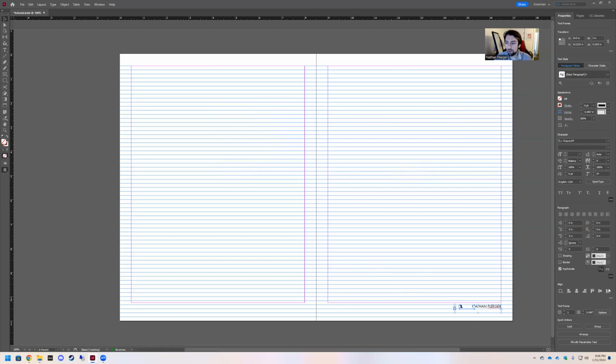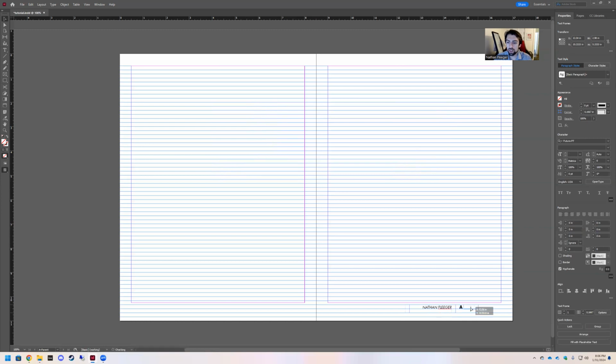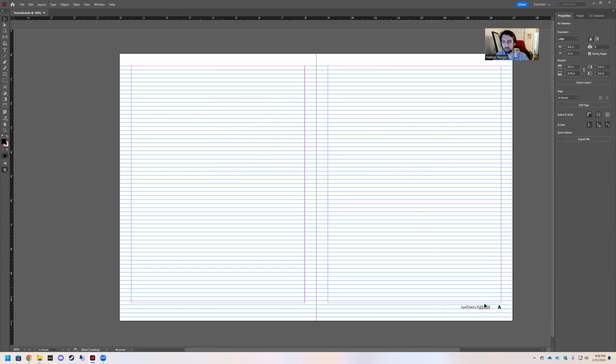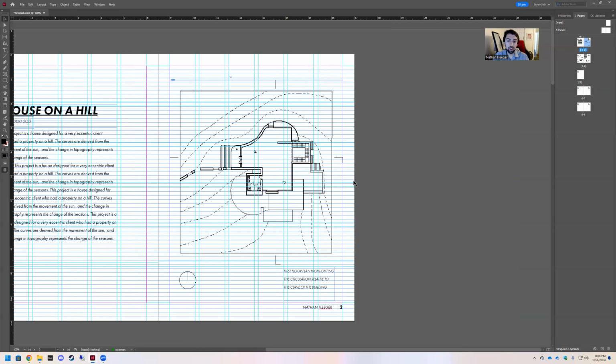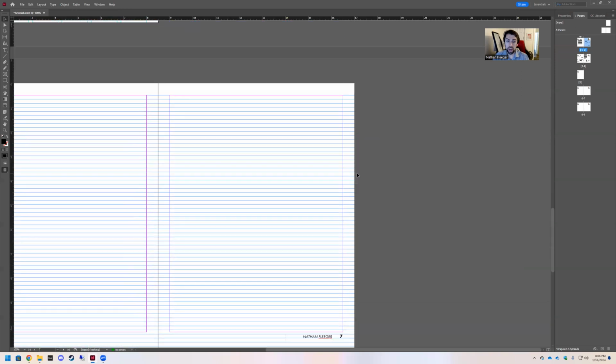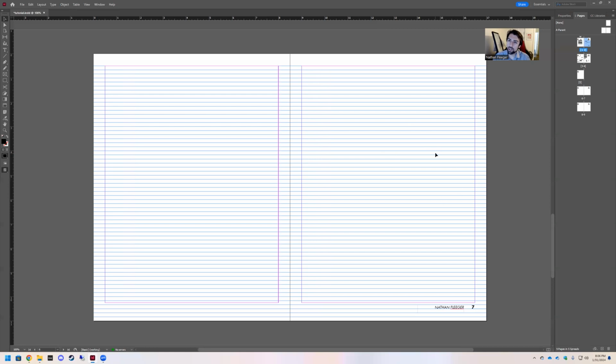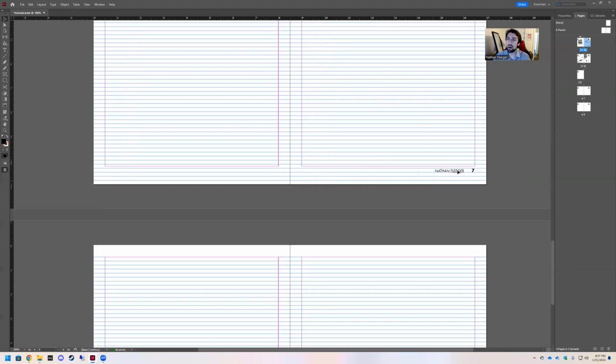I can make sure both of these are snapped to the baseline grid. I feel like the name would go left of the page number in my head. That's just what makes sense to me. I can use the arrow keys to start to line this up how I want it. Basically, that A on different pages will read as a page number. See? And you'll notice it's only on my right page, because that's the only place I've put it on my master page.